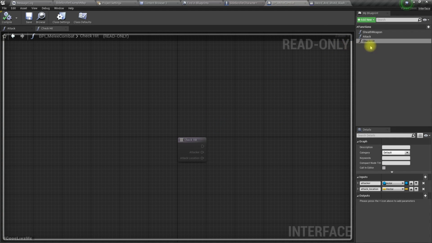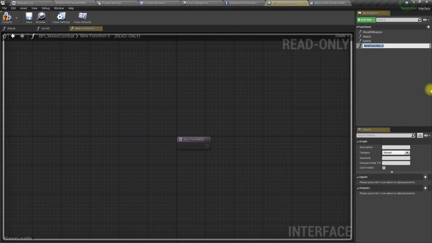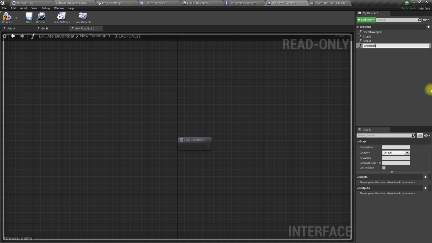So for that also, well, let's change this name a little bit. Let's call this one get hit. Alright, and then let's add another function called check hits.